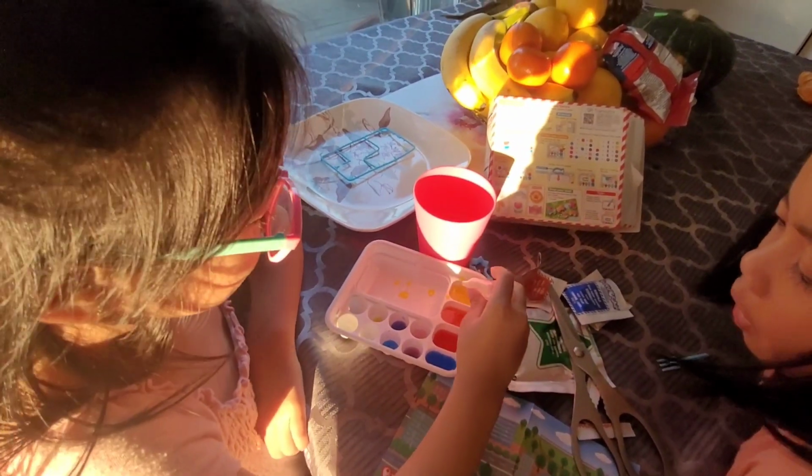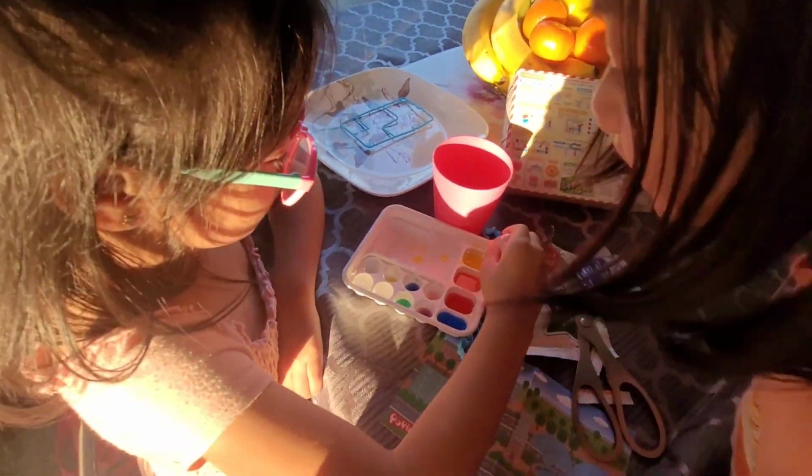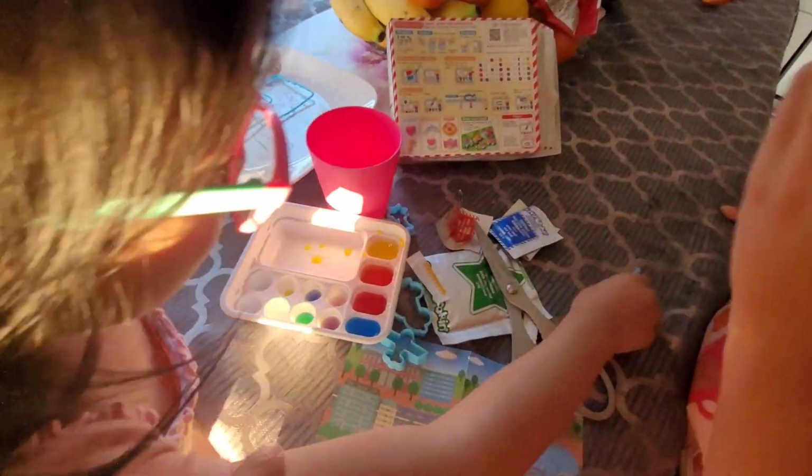Be green? Just one blue and yellow is green? Yeah, blue and yellow. Oh, yeah. See? Maybe add red? I want to make green. Oh, that's a green. That's why it looks more colorful.